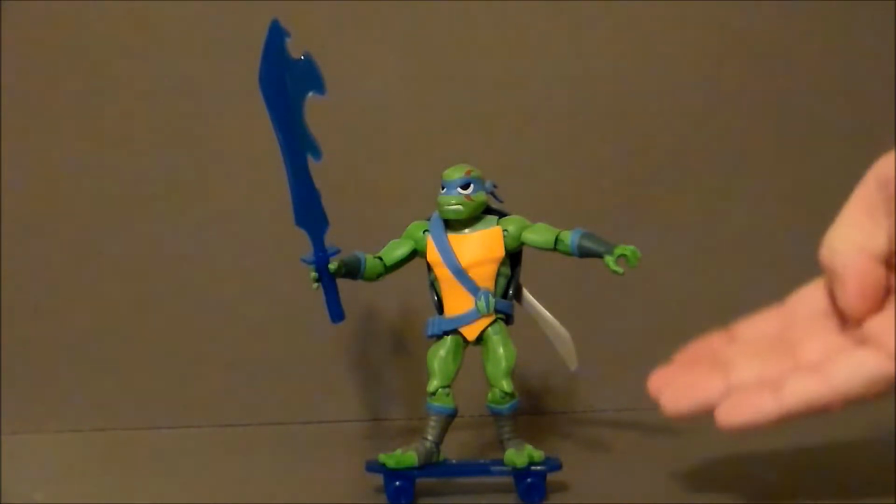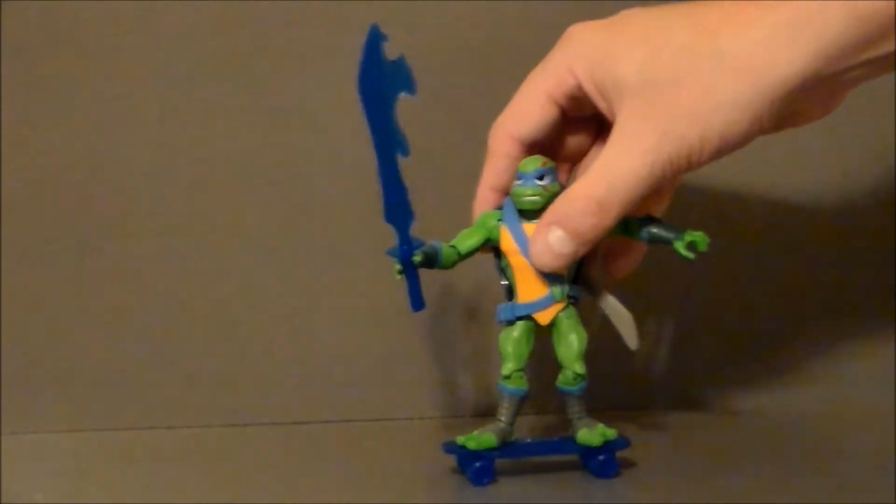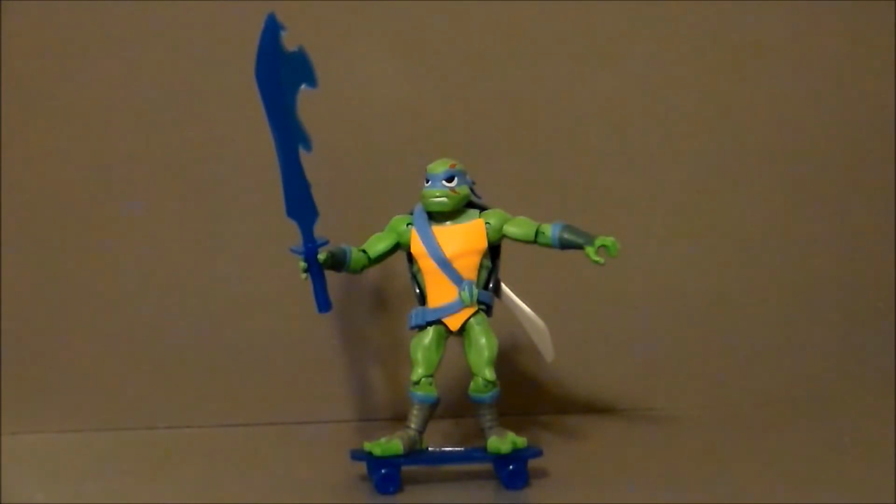And like Michelangelo, he comes with a skateboard, which I definitely dig. And the skateboard rolls really, really well. It's a translucent blue, which I like. It matches the sword, and it matches his color scheme. But I gotta say, the skateboard seems a little bit small. I wish it was a little bit bigger. Oh, that's what she said. But other than that, I can't really complain much.